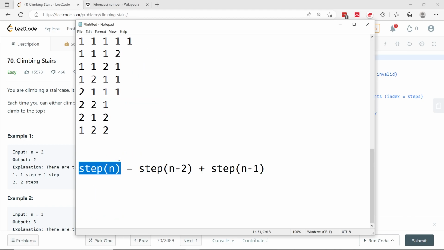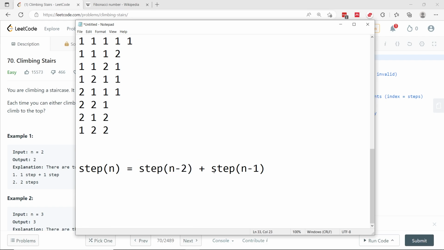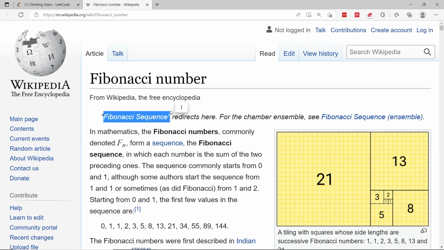If we want to derive a formula to calculate the number of distinct ways in which we can reach the top, then we can pass n to a function and it will be the equivalence of the number of distinct ways for n minus 2 plus the number of distinct ways for n minus 1. If you've forgotten about the Fibonacci sequence, it looks like this.